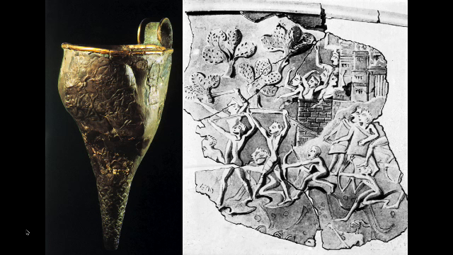Why does that matter? Because we also have scenes like this found on a vessel in the shaft graves. This is a fancy kind of drinking cup, a very impractical kind of drinking cup. Very impractical kinds of drinking cups are called rhyta, R-H-Y-T-A. That's if you have a bunch of them. If you have only one, you have a rhyton, R-H-Y-T-O-N. This rhyton is made out of silver. Silver, therefore, would be another category. You can have objects of gold, you can have objects of silver.